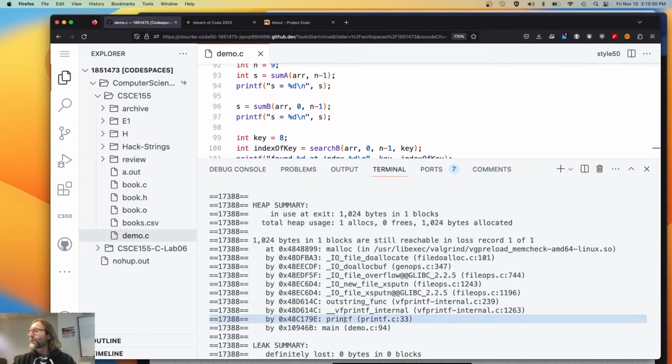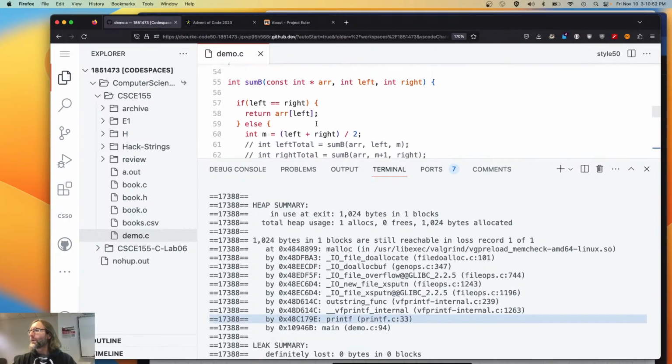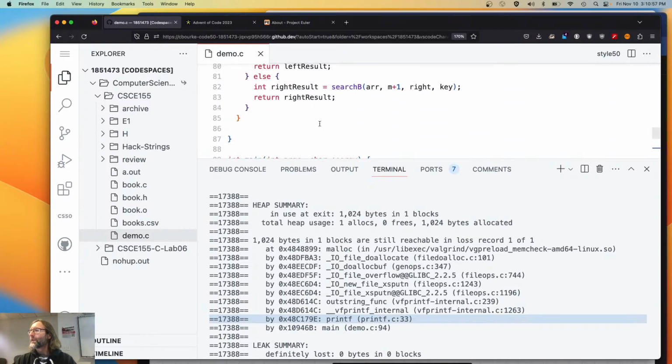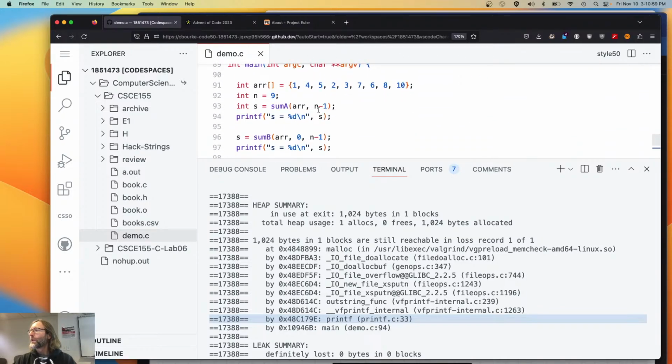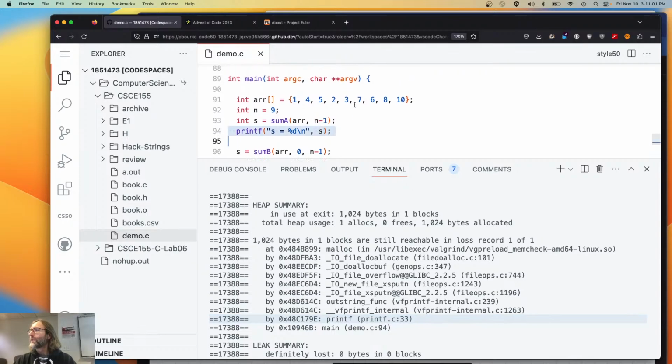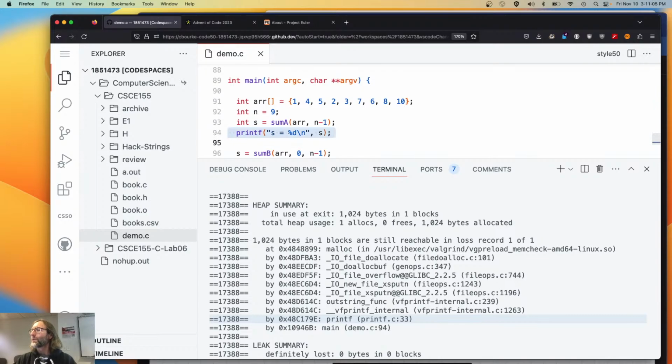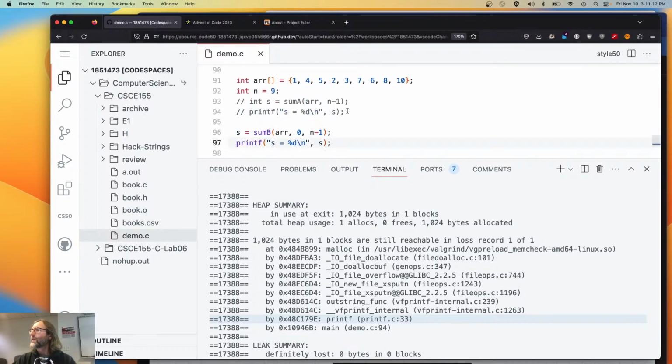That's our printf, line 33. Oh, that's not going to be helpful. Oh, no, sorry. 94 is us. 94. Where are you? Oh, darn. We're getting a seg fault right there. Did I screw something up? Fine. Go away. For now.